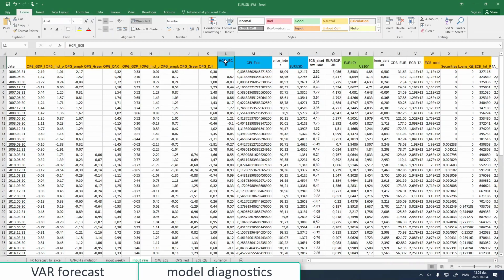So you can see what do we need here? We need the CPI. These are quarterly data, so this is why this can be smaller. We have the exchange rate here. Oh, let's give a different color. So this one.